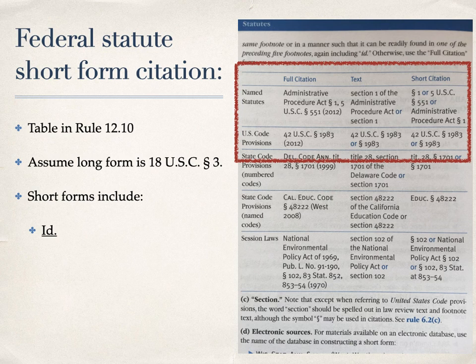Nice and easy. If we change sections, but our last cite was still to a section in the same title, here, Title 18, we could use this type of id form. Note that unlike cases, there's no at following the id, just the section symbol. And again, make sure you put that spacing before and after your section symbol. If we've already cited to Title 18 earlier in our general discussion, and we haven't cited to another title of the U.S. Code or some other statutory scheme, my short form could be as simple as this Section 4.